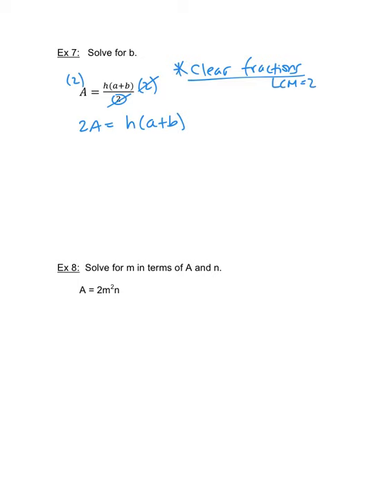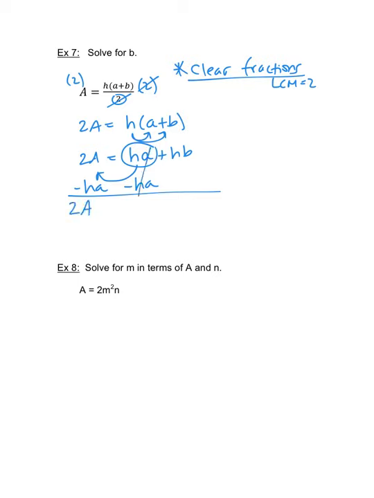And we're solving for b, so one thing you could do is distribute the h in. Now some of you might choose to divide by h, and that's fine also, but I'm going to do the distributive property. I have ha plus hb, and we're going to solve for b, so we're going to first move this ha to the left side, and I'm going to do that by subtraction. So I'm going to subtract ha from both sides. Remember, division comes at the end. You subtract, then you divide when you're solving an equation.